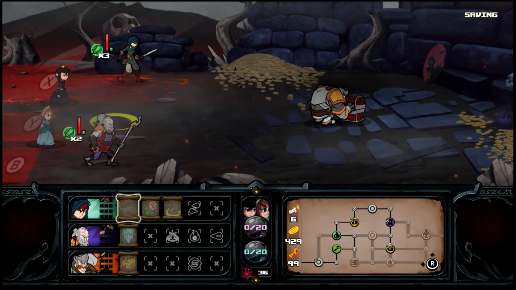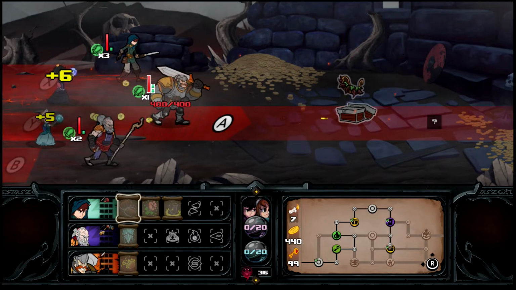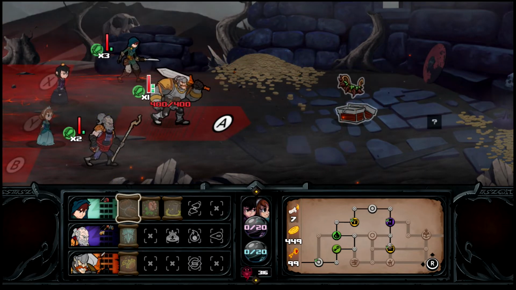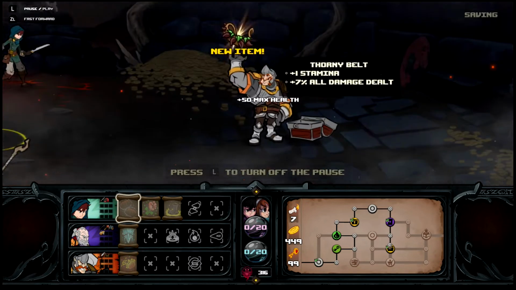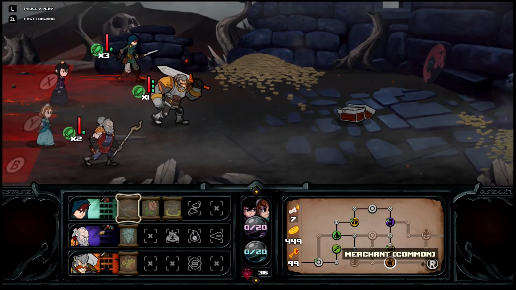So there are some chests that you don't have to have keys to unlock. Here's one of them. This one, I believe, increases damage dealt, so I'm going to give it to my warrior. Yep, Thorny Belt, +1 stamina and +7% all damage dealt. So that's a good item to give to your guy that you're doing damage with.